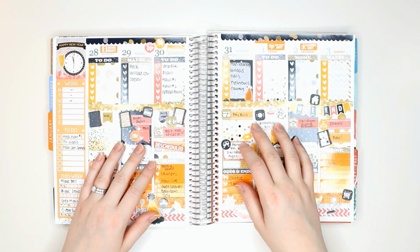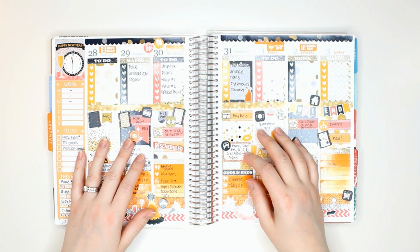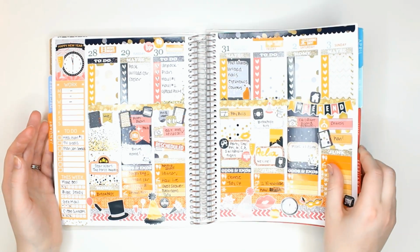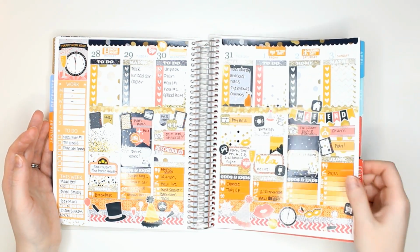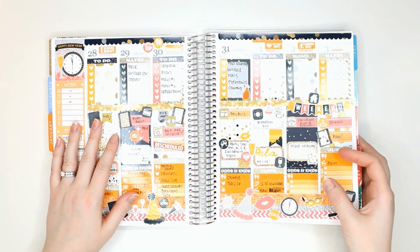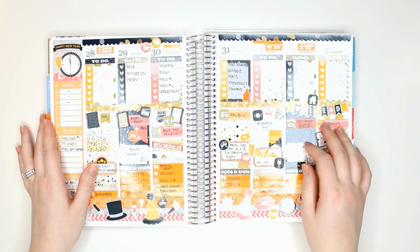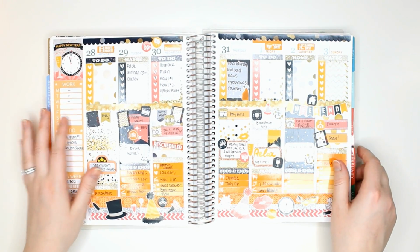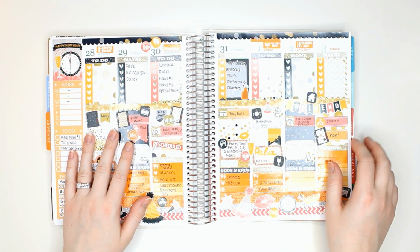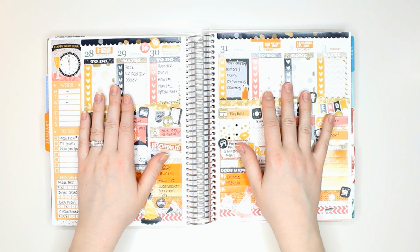I hope you guys had a very happy new year, and I look forward to another 6 months and another year of planning, and I'm sure I'll do another one of these in July. I don't know if I'm going to stay in this planner through the end. We'll see. I might try to suffer through the rest of this and then move to a 12-month planner next December, because I think doing 18 months with how many stickers I use is just going to be unsustainable, but we will see.